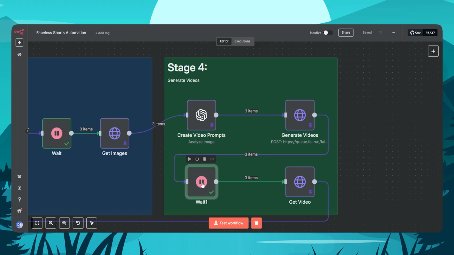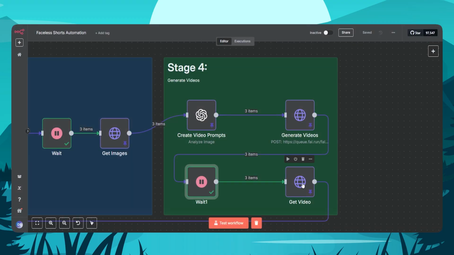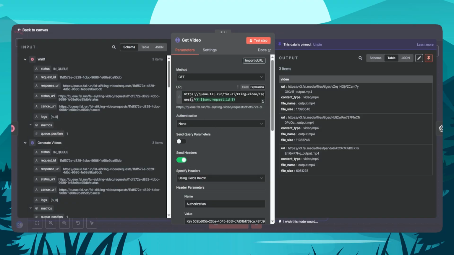So for here, for like 7 to 8 scenes, it's gonna take like 5-6 minutes. So you just keep here like 5-6 minutes. For the sake of the video, I'm gonna keep it 1 second. So you just test it out, and then you add the same HTTP request node. Just copy and paste it, and then after that everything stays the same, only the URL will be changed in the body.